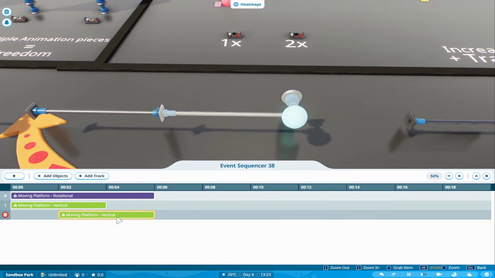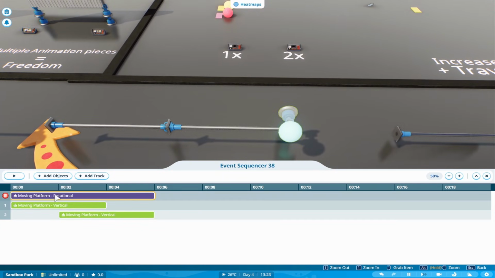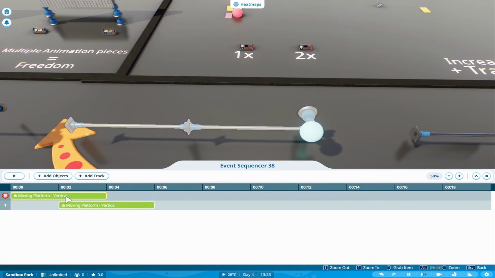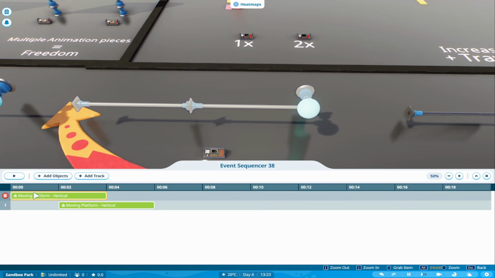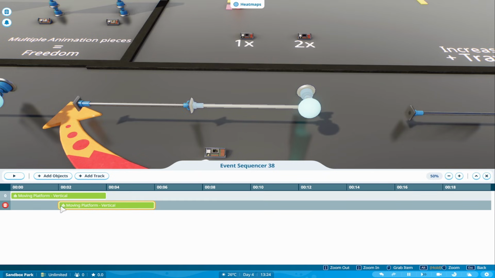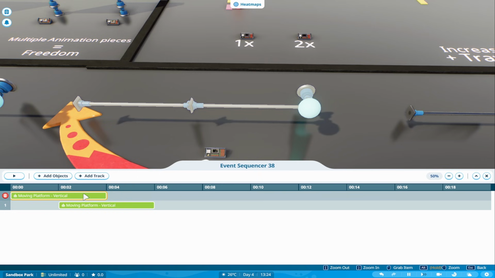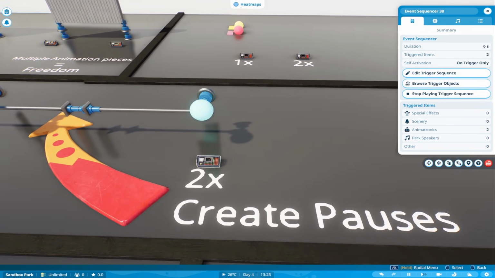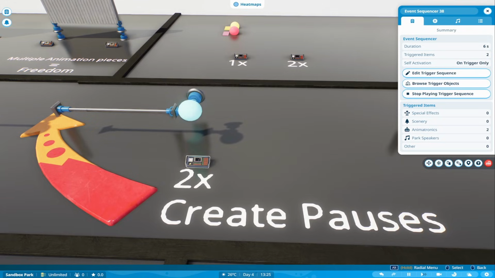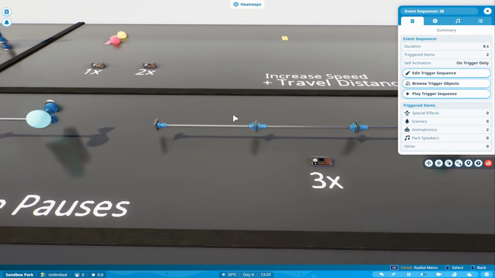Yeah, I do have the vertical rotation piece. You don't have to have this, but it's a 4-second movement, and so it goes 2 seconds one way and then 2 seconds the other way. But if you have 2 seconds one way and then it goes back, you can have the second movement piece counteract the second half of the first movement. It's a little bit complicated, but that's kind of how you can create pauses. So that's about a 2-second pause.